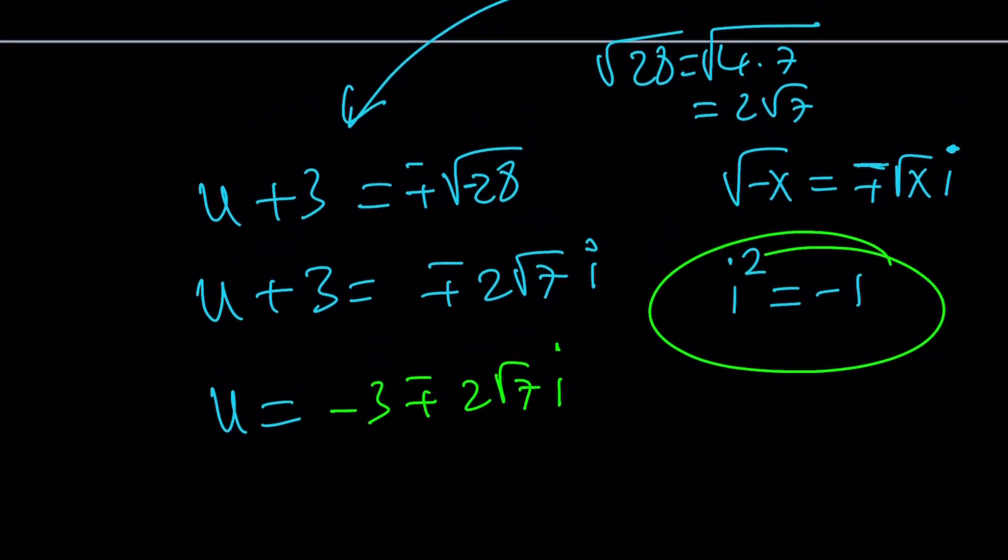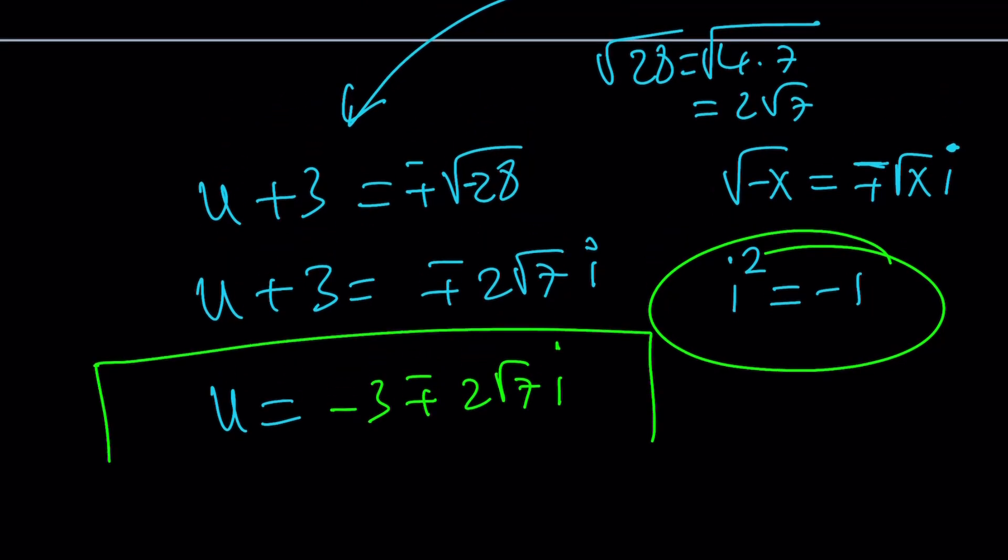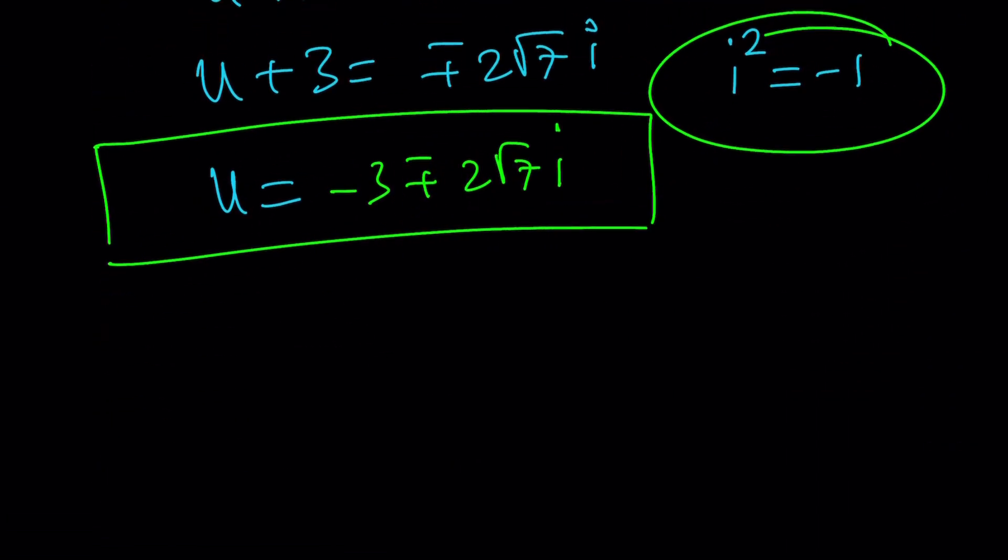And how do you go from this to x? u equals 6 is reserved. Oh, the graph is coming up, so I've got to hurry up. Here's what you need to do. u is what? 1 third to the power x, remember? Sorry about the messy writing. 1 third to the power x. And now if I just ln both sides, I'm going to get the answer. So now, if you do ln, you're going to get x ln one third equals ln a complex number. Uh-oh, how do you do that?